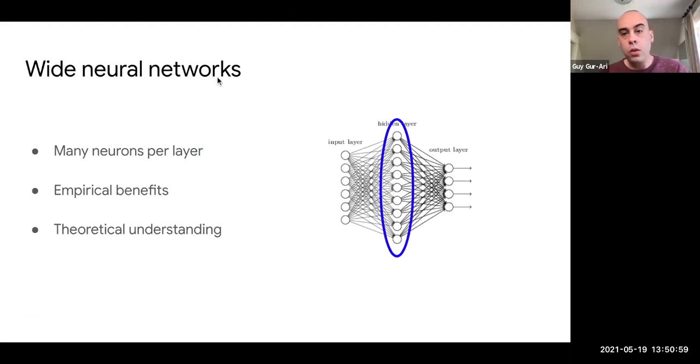Okay, so now let me give a bit more theoretical background that we'll build on in this talk. One fairly active area of research in deep learning theory has been wide neural networks. So we talked about the basic neural network structure, which is that we have these layers of neurons starting with the input layer, and then we have these hidden layers. These are the intermediate calculations as we're composing our function. And then finally, we have the output layer.